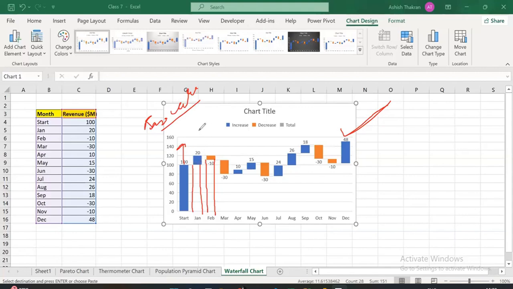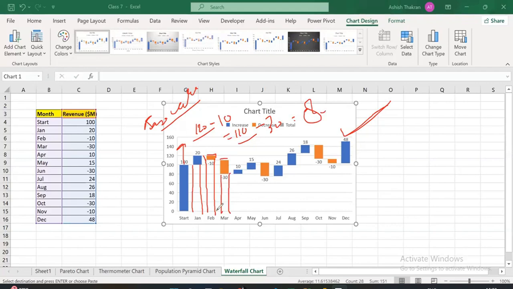So what is my base value now? 120. So I started with 120. Now I had a loss of 10 rupees in Feb. What is my base value left? 110. I started with 110 in March, and I had a loss of 30 rupees. 80. So this is how much?